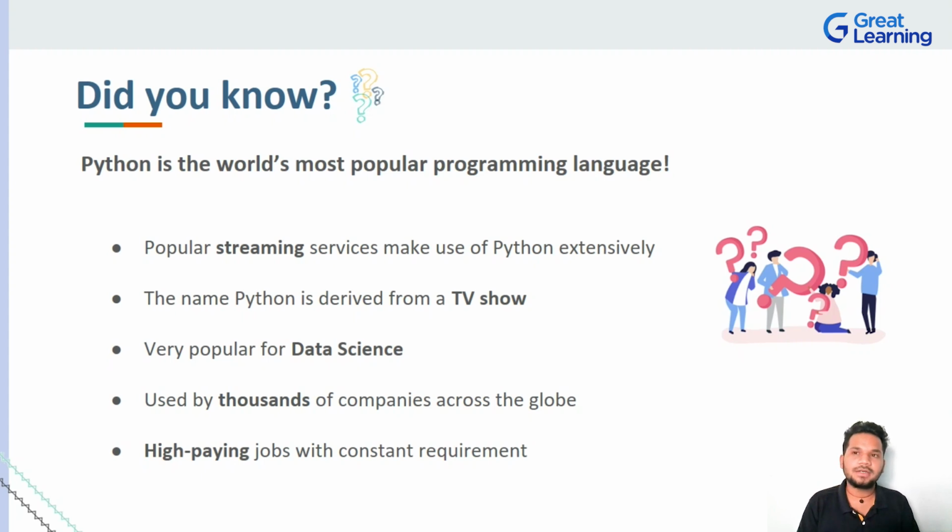So for you guys to understand that every day there's a new problem coming up, and every day people are realizing Python can solve that problem, it is leading to a huge spike in the requirement for Python experts right now around the world. The best part is the last point here: high paying jobs with constant requirement.